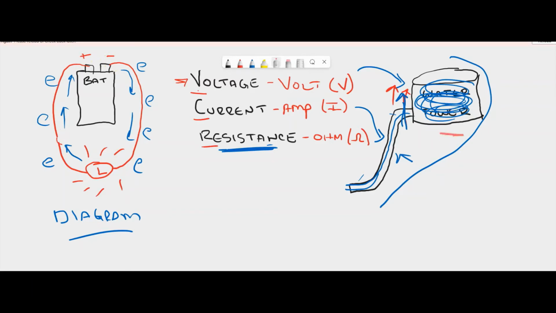If we relate it to our water tower example, we fill our tower with water. We put a valve here. That's very high resistance. Current cannot flow through that tube. But if we take that valve or we open that valve up completely, water is allowed to flow down through and our resistance is very small and allowing the water to go through.